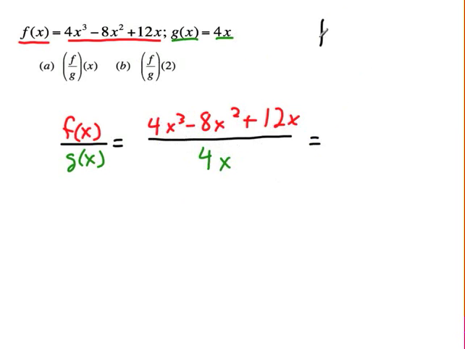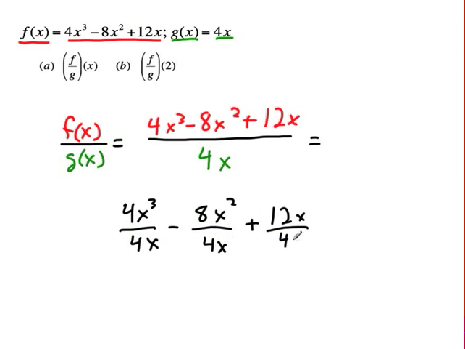But instead of doing the whole divide by thing, all you have to do is kind of distribute. Now, this does not work with more than a monomial. It's only a monomial that works, only one term on the bottom. So what I can do is actually give each one of these guys this 4x. So I can take 4x cubed and divide it by 4x. I can take this 8x squared and divide it by 4x. And I can take this 12x and also divide it by 4x.